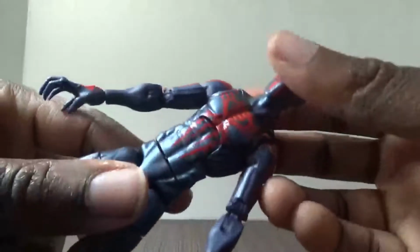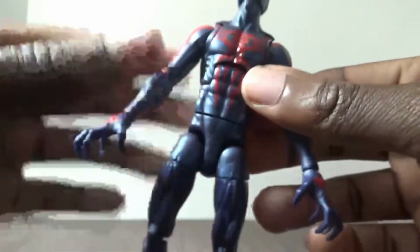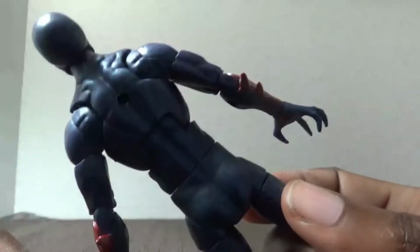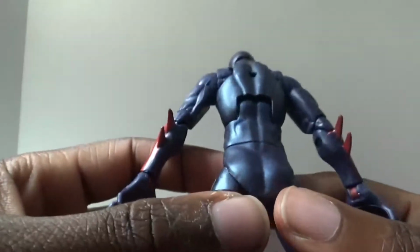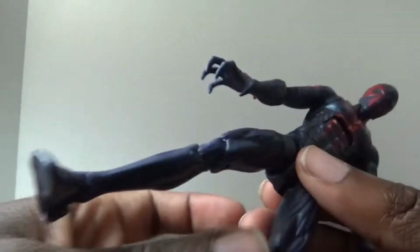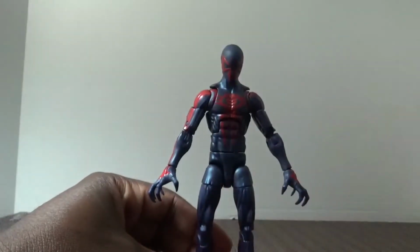I also like the design for Spider-Man 2099, the symbols on his chest and whatnot. I noticed there seems to be next to nothing on the back, but I'm not very familiar with Spider-Man 2099, so I'm not sure if there's supposed to be anything on his back. You guys let me know in the comments below whether or not this outfit is accurate to how he actually looked in the comics.